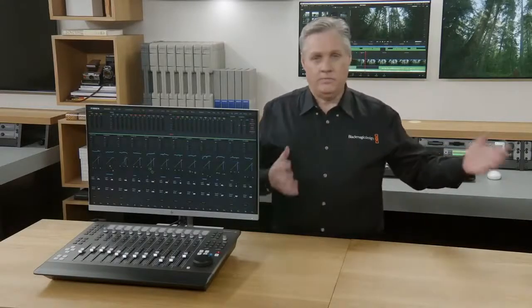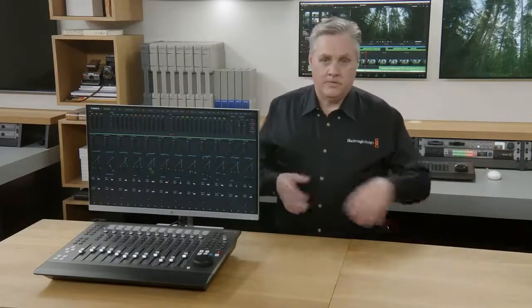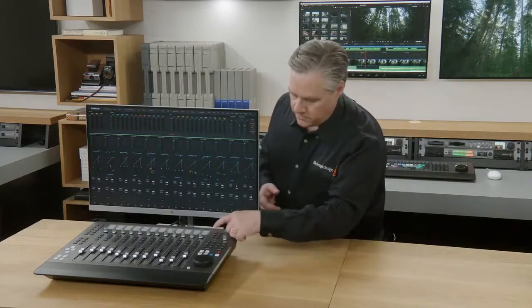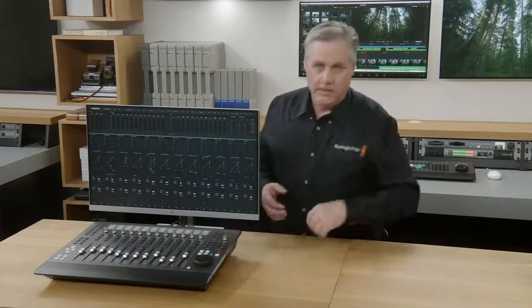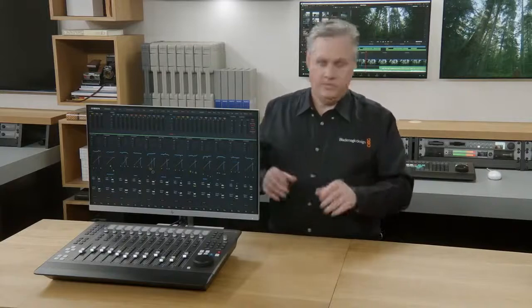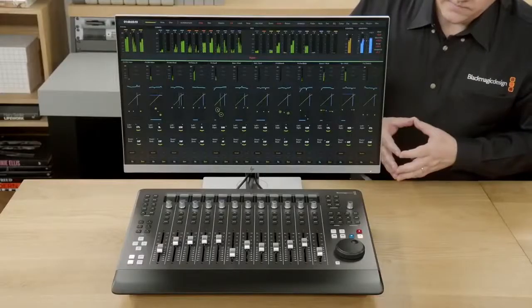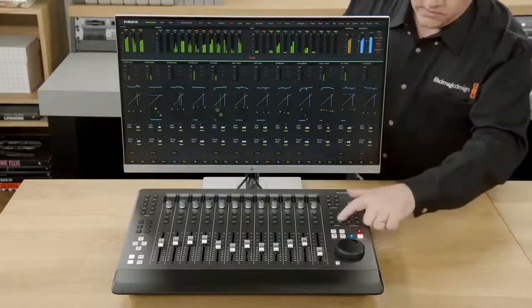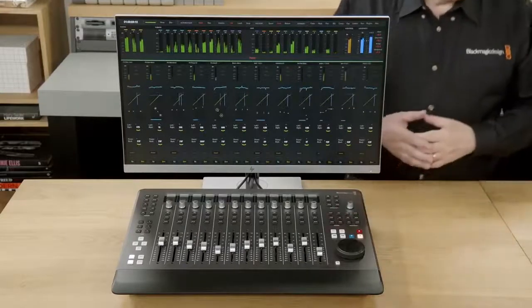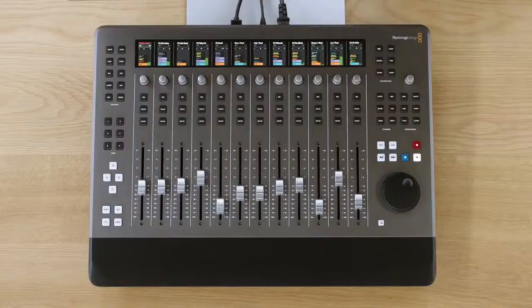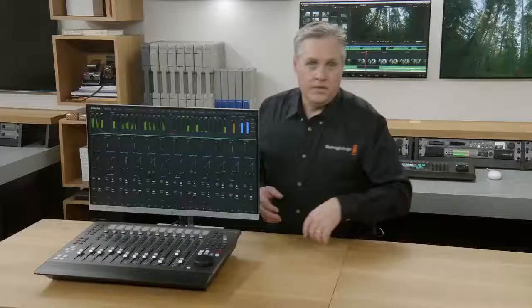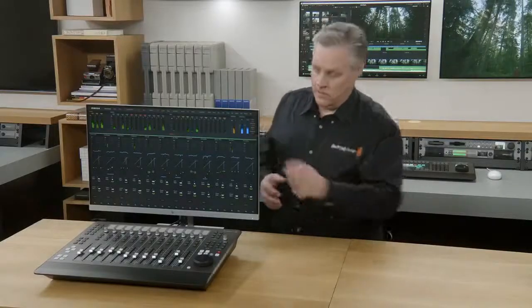Now we've got a really large multi-track project on this iMac. So if I turn on the automation, which I'll do with the button up there, there's automation controls here. You can set it to play and you can watch all the faders move around and see how all that works. And there are obviously all the flying faders there, you can see it go. You can even bank across while you're doing that. So it all just tracks, and you can have hundreds of channels. It's really, really nice.